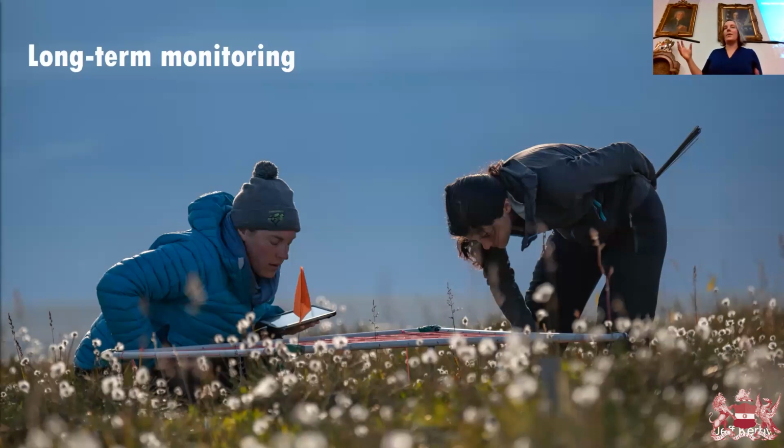And on Kikiktarik, we have this wonderful opportunity to do that because these systems have been monitored since around 1999, so not as long as the Linnean Society has been in existence, unfortunately. But for a tundra ecosystem, that's a pretty decent length of time series. And there are various groups working at sites around the Arctic that have been doing monitoring from the 1980s and 1990s through to now. So we have a decent picture of change that's going on at sites around the tundra biome.